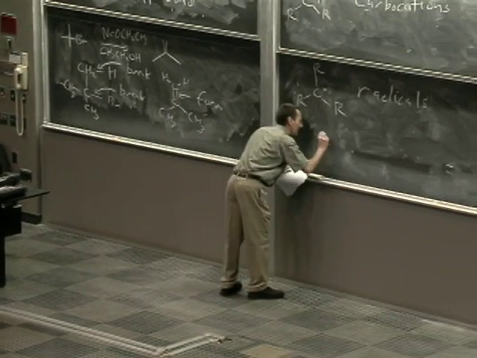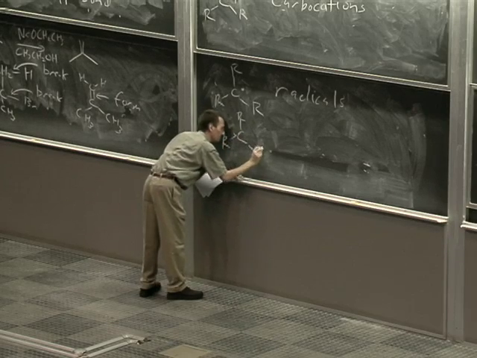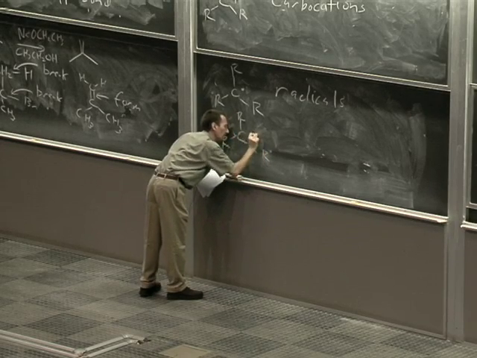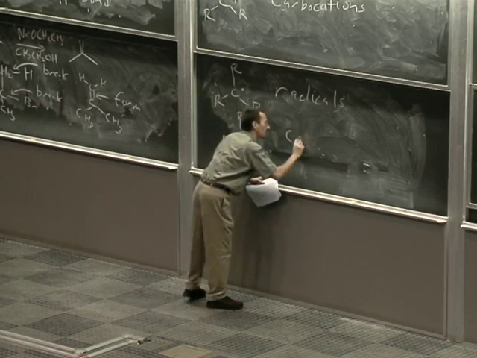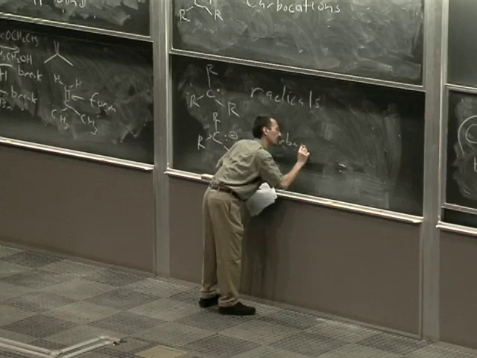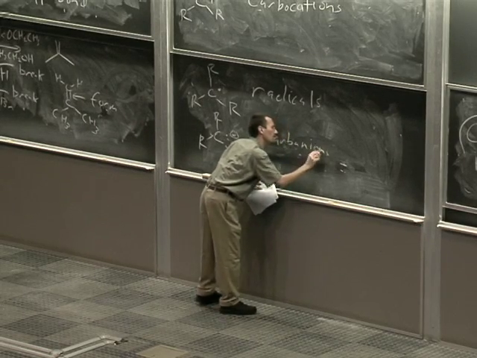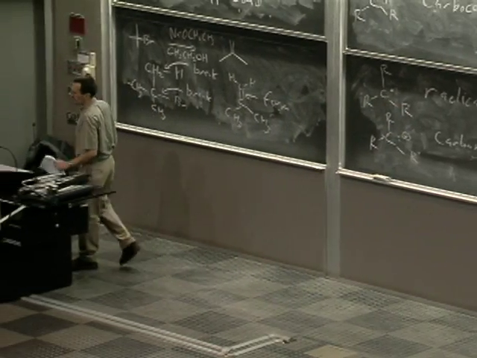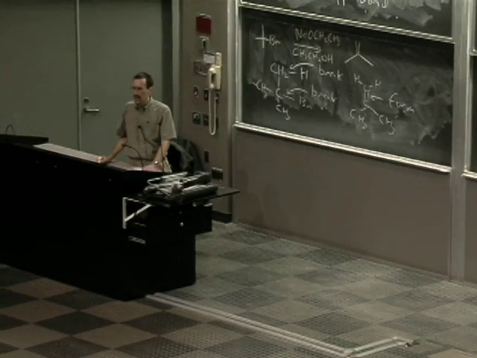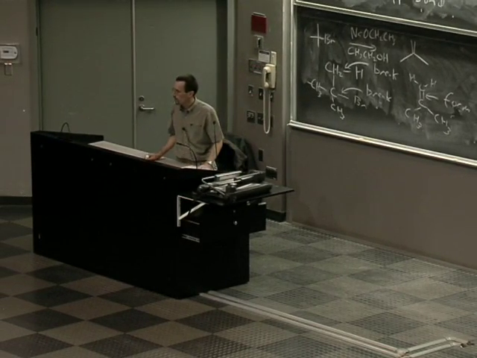Now, the last reactive intermediate is a little bit different than the other two. And I'll draw it, and your textbook draws it. It's a carbanion. Carbanions have a complete octet on carbon. They're anions, negative charges centered on carbon. The carbon has a lone pair of electrons and a net negative charge.